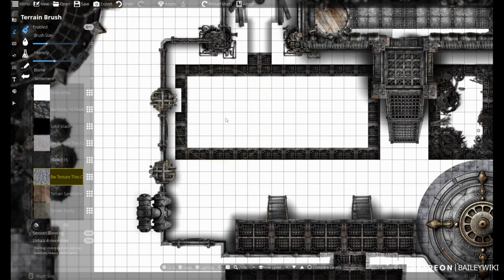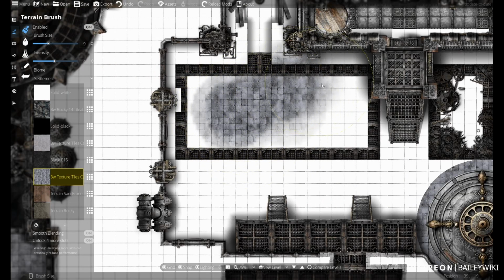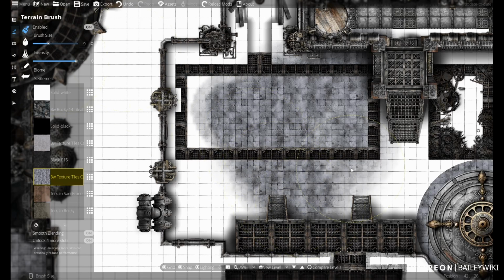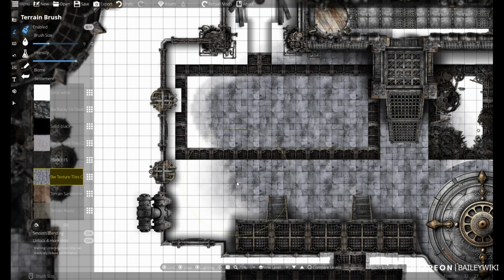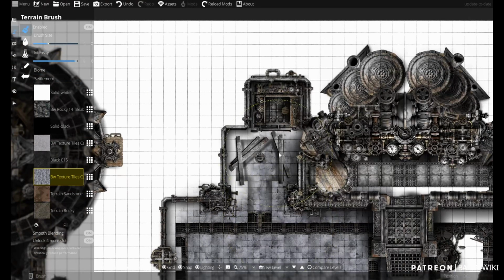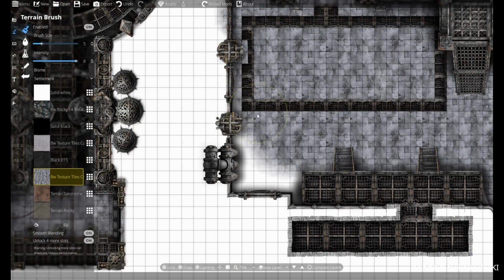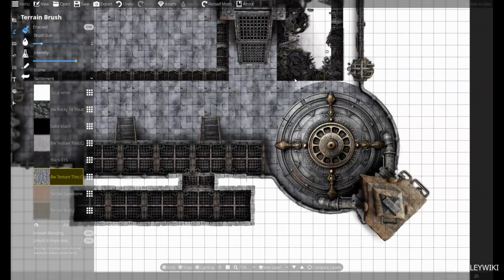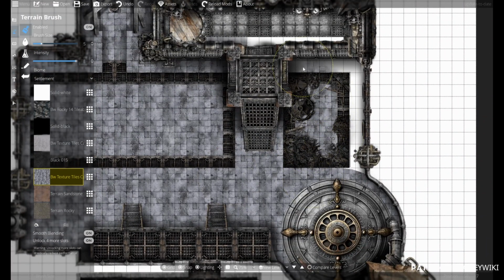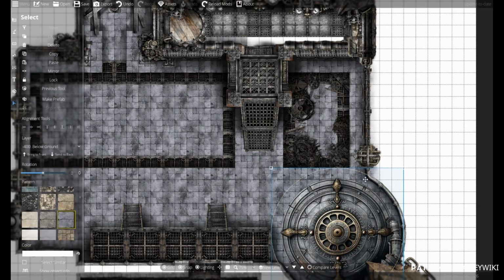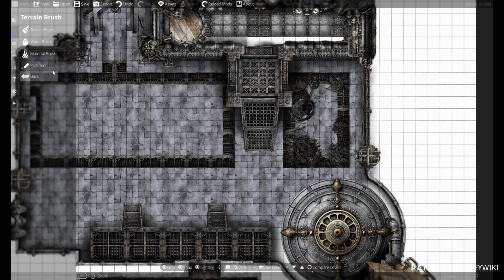Okay, so now we've deleted our background, and we're going to start painting in the same exact texture, but this time we're using the terrain brush. And we're going to generally color it in so we don't have any white area in the middle. When I finally export this, the reason I use white is I will select all of that in Clip Studio, and then I will change its opacity to transparent.